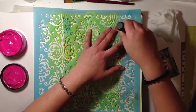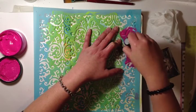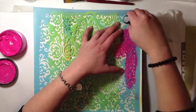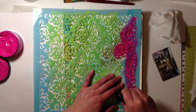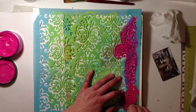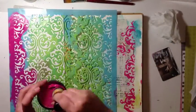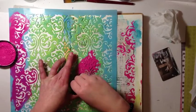So now I've pulled out my Kaisercraft stencil there. I can't remember the name of it, but you can pick it up anywhere. And that's my Delusions paint. And my pink is very gluggy. It's not as nice and fluid as the other colours. So I had a hard time getting it through the stencil. It was a bit of a pain, but I managed to do it. I was fiddling and playing around with it, and it was driving me a little bit crazy, and I really just wanted to wipe it all off and do something else. But I kept going, and I'm really, really happy with the way it ended up.